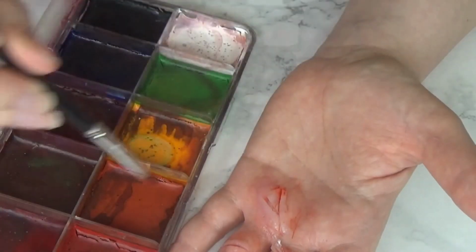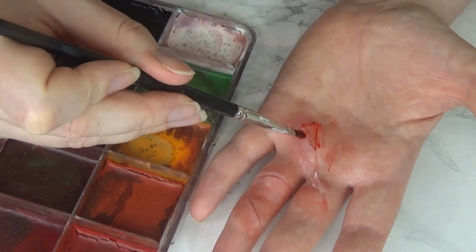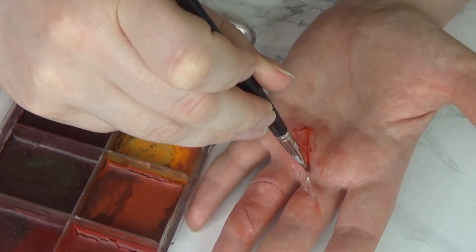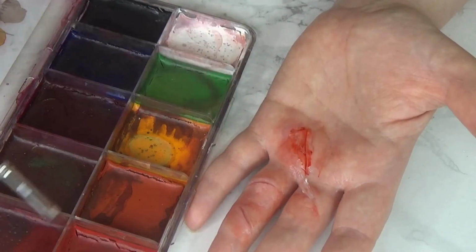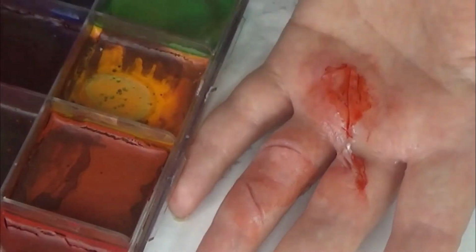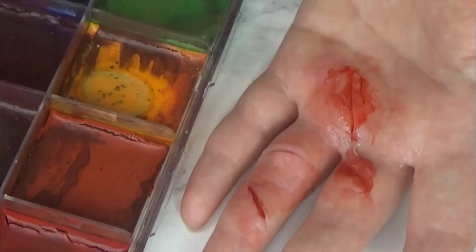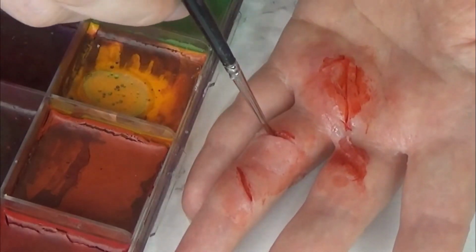Then it's time to paint inside your cuts using a bright red and then a deeper red tone to add some depth. To do the inside of the cuts, I'm using less alcohol so I get a more concentrated colour. Obviously, if you're using water paint, you just use less water, to get a more concentrated colour of your water-based paint.